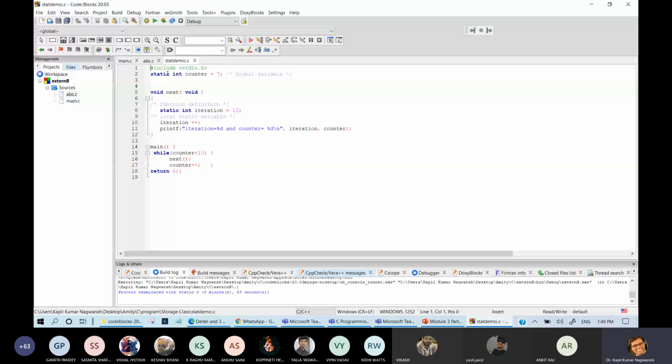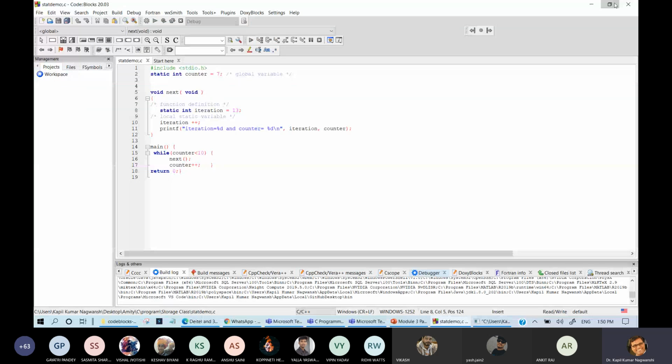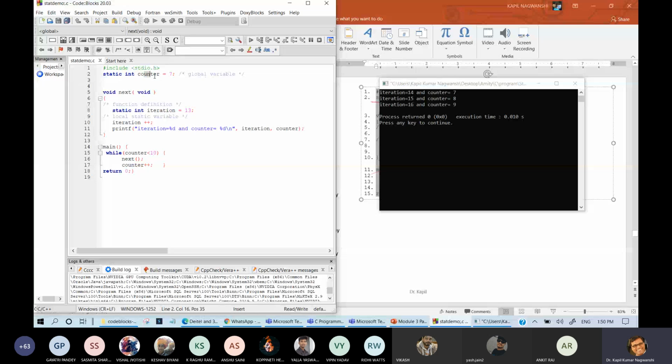So here you can see that iteration 14 is for how this execution is taking place. So let me explain each line one by one. Here counter is less than 10 is written. Okay, counter is less than 10 is written, and this counter is used here also. The same variable is used here also, and the iteration. So this is static value. Static value 7 is given.